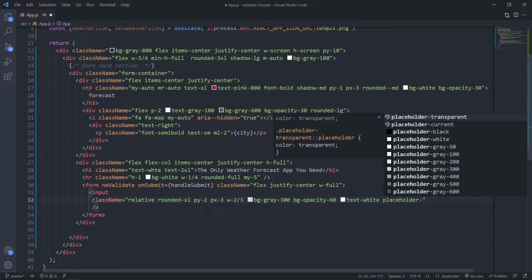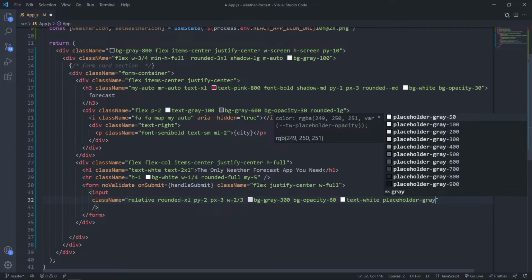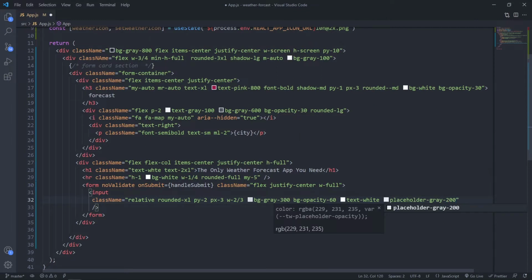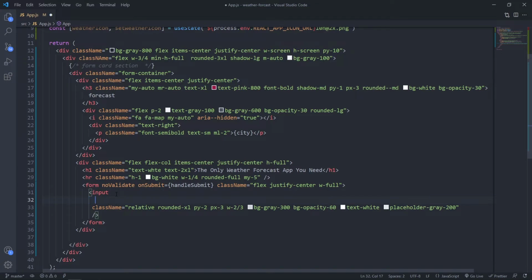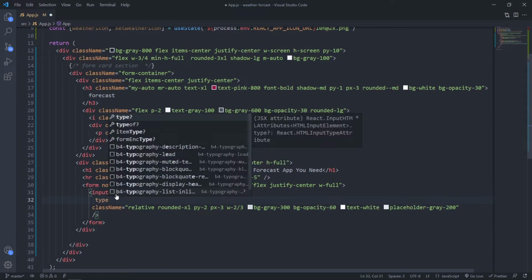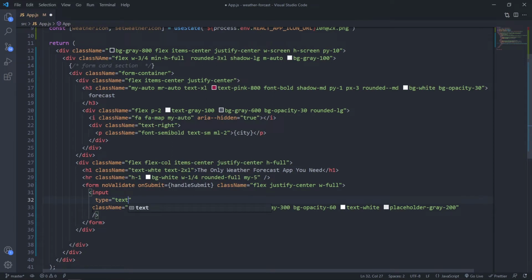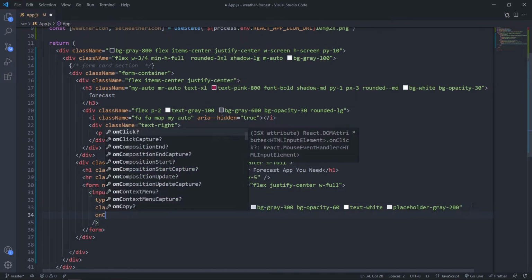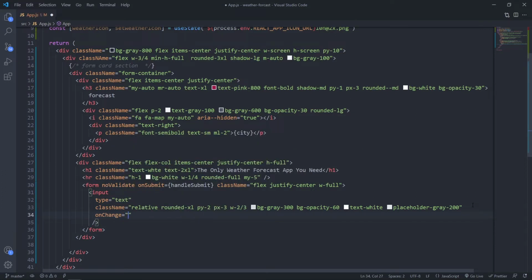As you guys can see, Tailwind CSS also has the placeholder class that we can use to style our placeholders. So I just need to make sure that I say the type of this input is actually text, so that you're not allowed to put in any other input. And I'm going to say on change, which is going to call a function, and in this function I'm just going to call handle change. And lastly, I'm just going to make sure that this field is required. That's my input field over there.